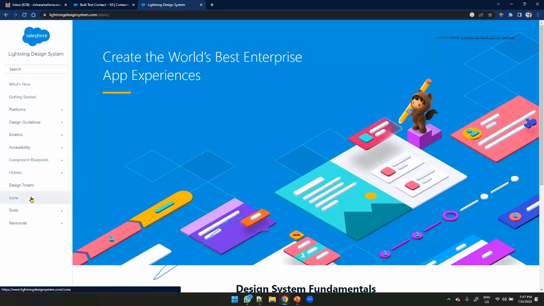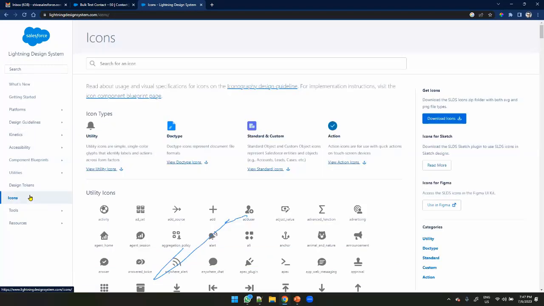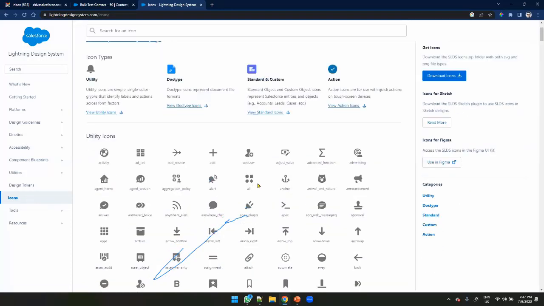For example, I want to create an icon. In Visualforce pages, you need to create the icon yourself, but in LWC or the Aura framework, there is no need to design everything.